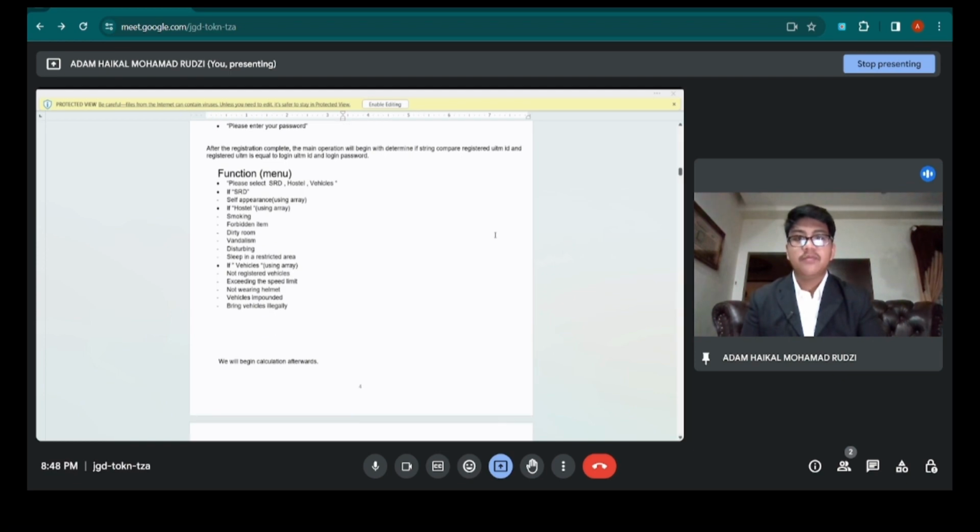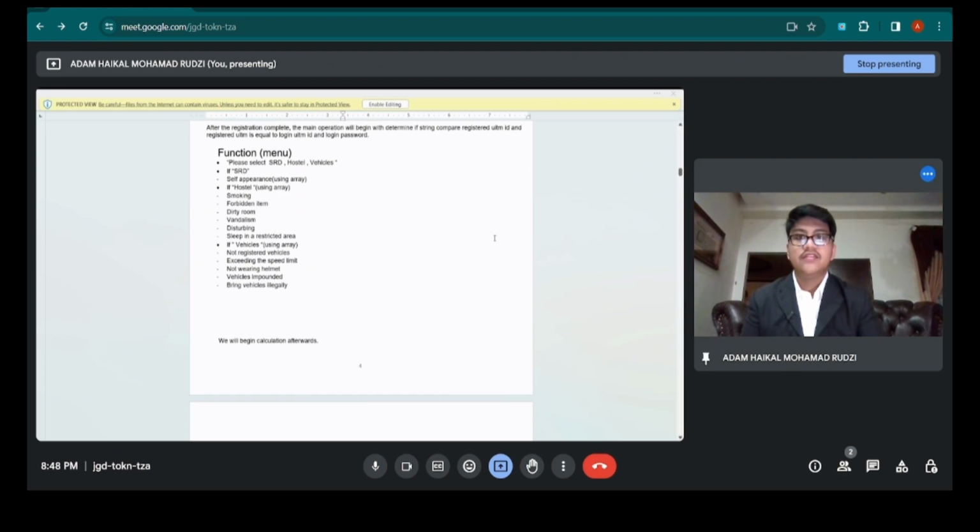Next, for function menu. First, please select SRD, hostel, or vehicle. If SRD, save appearance using array. If hostel, using array, for smoking, forbidden item, dirty room, vandalism, disturbing, and sleeping in a restricted area.